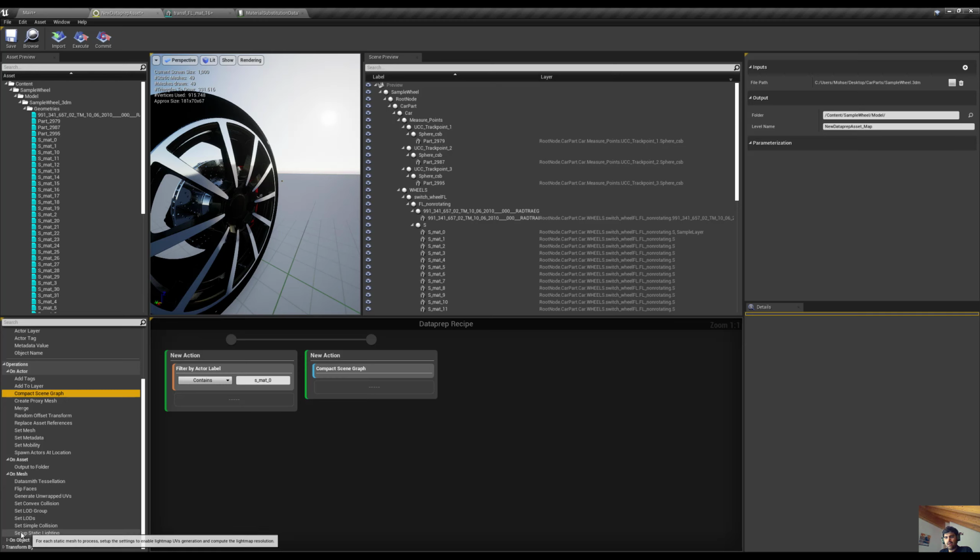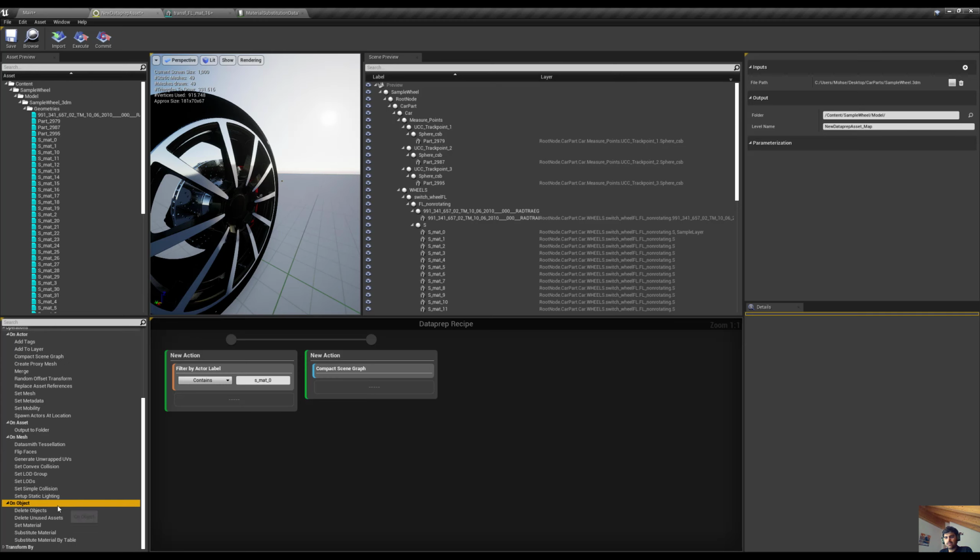There is also something else that you can also use it without any label. I'm not sure, where did I see it? Delete unused assets. So you can, both of them, you can use it at the same time. You can just delete whatever asset that you have in here and they're not used in your model. So you want to just delete them. And usually you're having them run for you in just one block of code, one block of nodes. So it's going to be, okay, find actor by label.